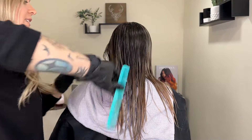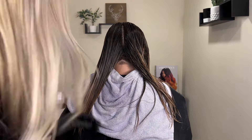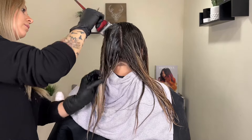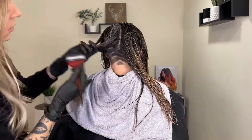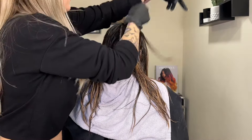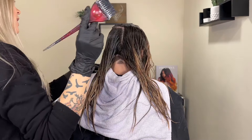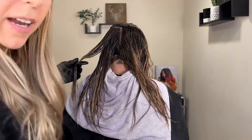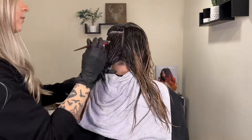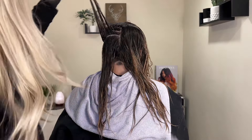Now that the blonde is done processing, I've shampooed and conditioned it and combed out all of the teasing. Keep in mind that if you do tease the hair it's going to take a little bit longer to brush out, which is why I use conditioner. Now it's time to apply the root shadow. The root shadow, or root smudge, is essentially a darker toner, and this is what's going to make this a lived-in, low-maintenance color. This will last her months — I've had clients go an entire year without having their hair recolored because the blend is so natural looking. It's a darker toner applied at the root area and into that line of demarcation transition area, which softens that line for a seamless blend.